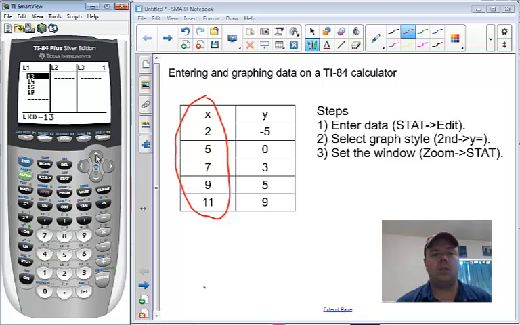So I will highlight the top one, the L1, no matter which thing you're in. Highlight the L1, then hit clear and enter, and you can see the data is cleared. Then to enter the data, you just simply enter in the data one at a time.